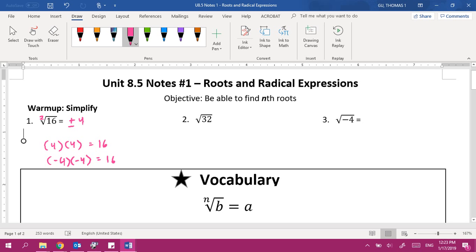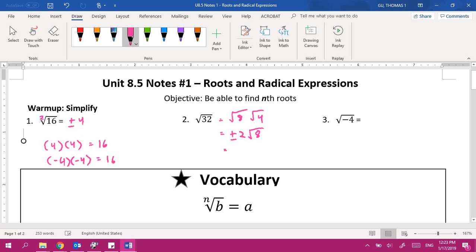So on number 2, does anybody remember how to do number 2? Okay, right, so one way you could break it, you want to break it down further because 32 is not a fully factored form. So Trey suggests to go square root of 8 times square root of 4. What is square root of 4? Plus or minus 2, right? Plus or minus 2 square roots of 8. But have we broken it down as far as it can go? No. Why not? Because 8 can be simplified.